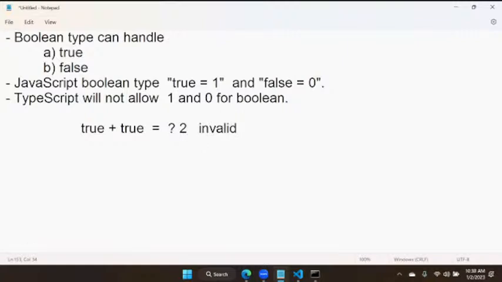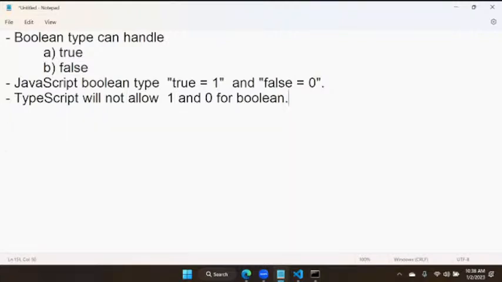So this difference you will find in TypeScript. In TypeScript, forget that 0 and 1 are used for booleans, but in JavaScript it will work, right? So TypeScript will not allow 0 1 for boolean.